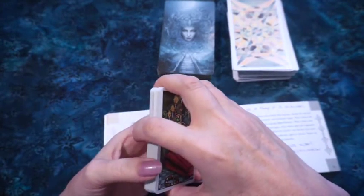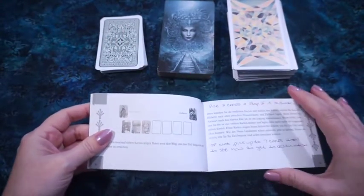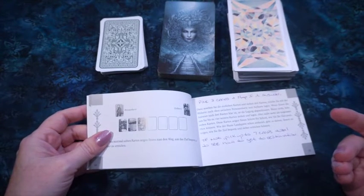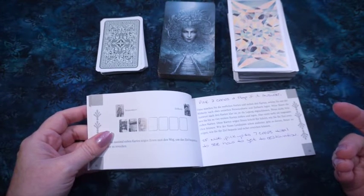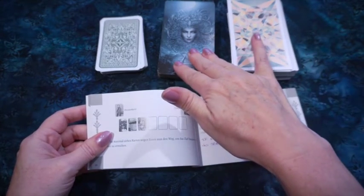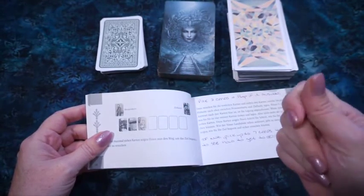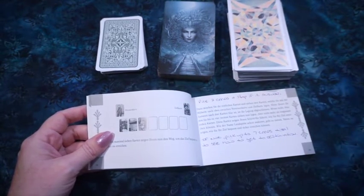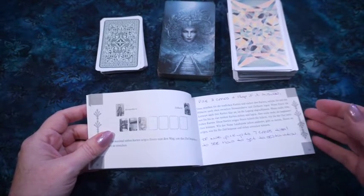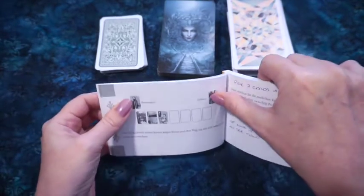So this is something you discuss obviously with your client. Where is it that you're trying to get to? If you're doing this for somebody else, if it's for yourself, obviously that's a little bit easier. If the client is in person, like a reading that I did this morning, you can actually give them the card deck, and I pulled the significator card for my client, and then she went through the deck and picked out the card that most signified to her where she wanted to get to. So that's what we have in these two cards right here.